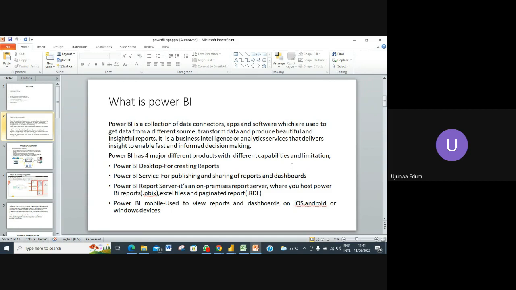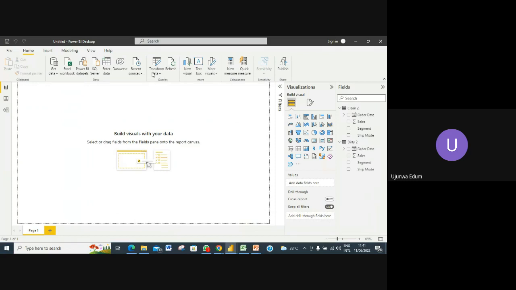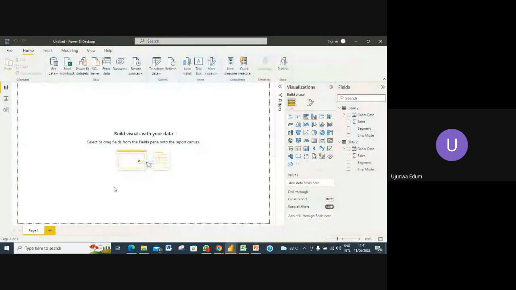From Power BI Desktop, you can move into Power BI service. Let me try and open the platform. This is how the environment looks if you download it and open it. I'll close the yellow one and get this one. So this is the Power BI Desktop platform.